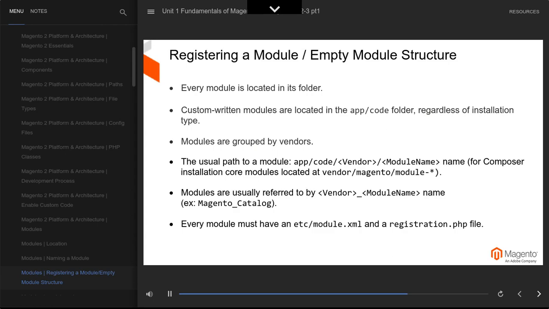For example, Magento_Catalog, where Magento equals vendor and Catalog equals module, or MagentoU_MyModule. Note that module names are case sensitive. In the following slides, we will cover the module.xml and registration.php files.